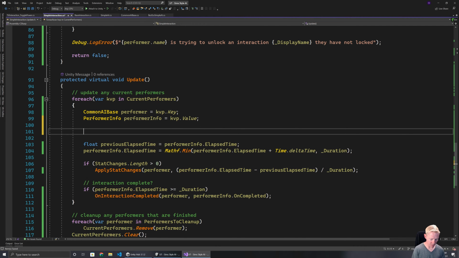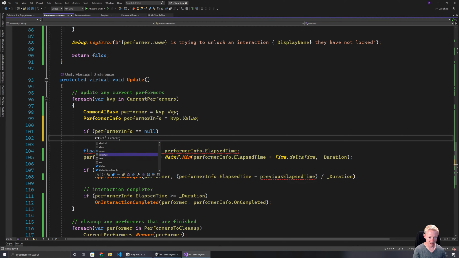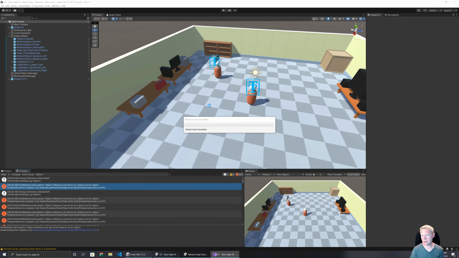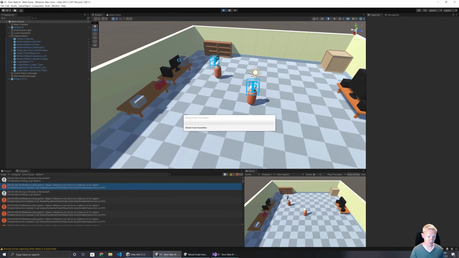So that's an easy one: I check if performer info is equal to null, continue. If we'd gone for a Boolean in the performer info saying whether it has started being performed, or even an enumeration, we could be checking that there.